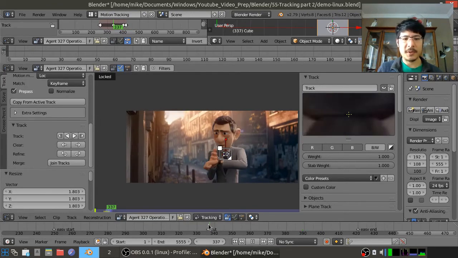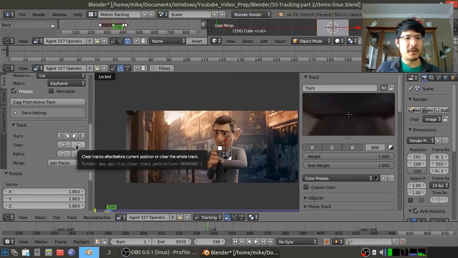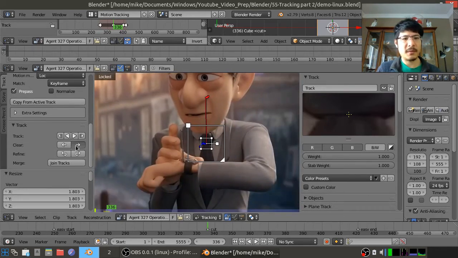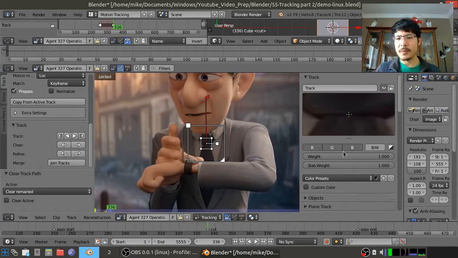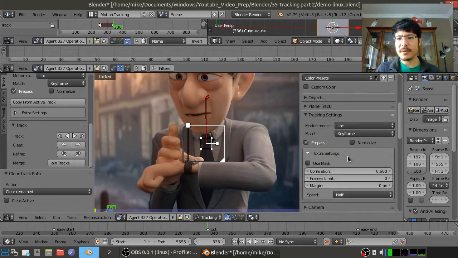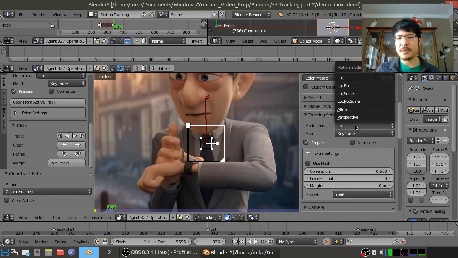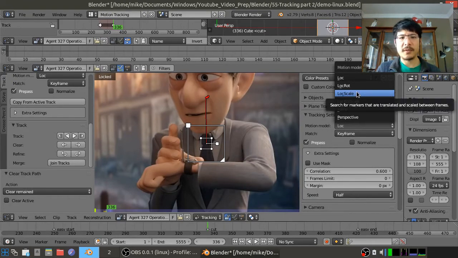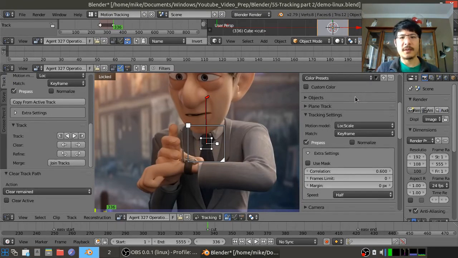So I'm going to back it up to here, and I'm going to click this to clear off everything it knows about what it has already done. And I'm going to change this from just location to location and scale. And I'll keep correlation at 0.6 for now, and let's just see how well it works.